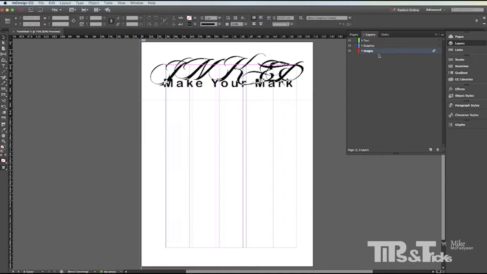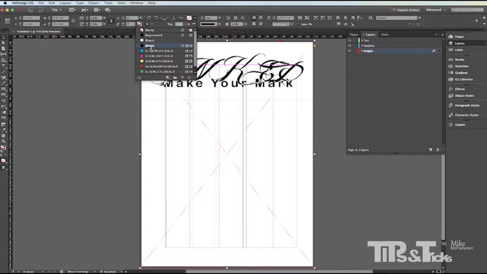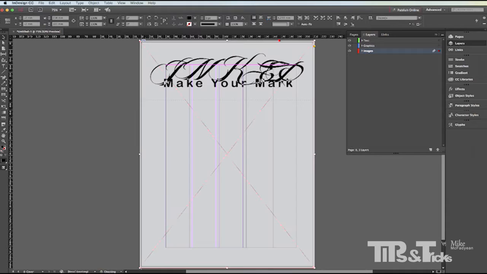So now on the images layer, I'm going to take my rectangle frame tool and I'm going to draw a rectangle the full size of my bleed, because remember that all graphics must bleed off your page if they touch the edge of the page. And just to remind me that there is a graphic there, because sometimes it's hard to see this little X running through this box, I'm going to give it a fill of black with a 20% tint. I just like to do that to remind me there is actually something there. So this is a placeholder box, because for each issue we will have a different graphic, so we don't want to actually put the graphic in here in the master page.